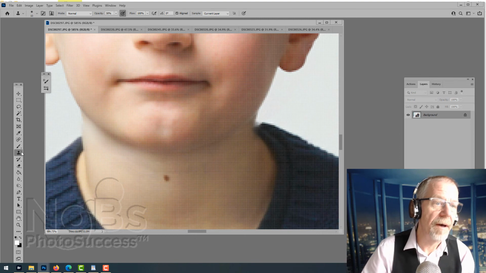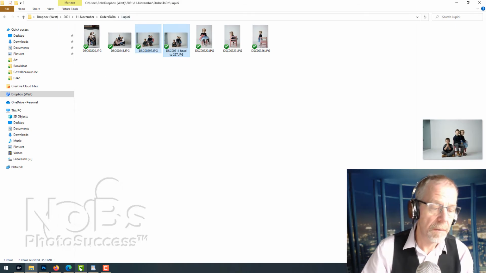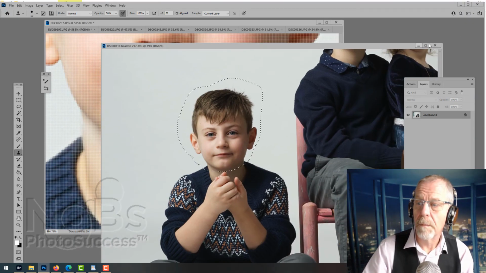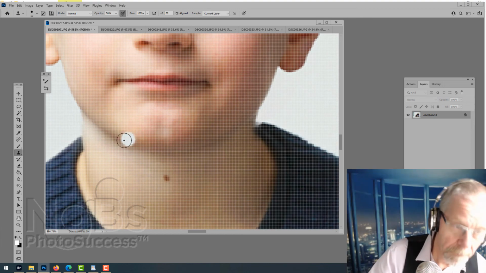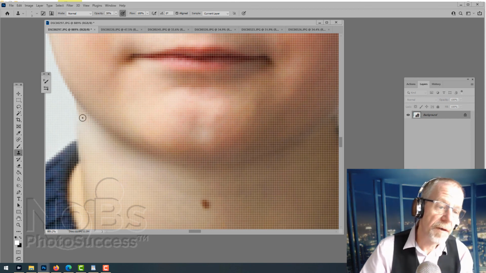So here we have, let's grab a hard brush. Right here. See how it's a soft edge? So I'm going to use a hard brush.